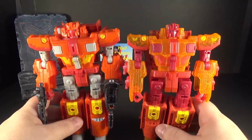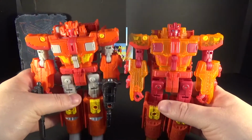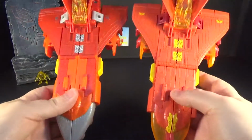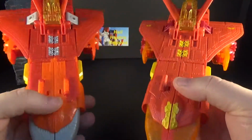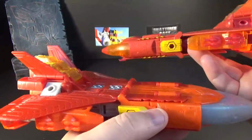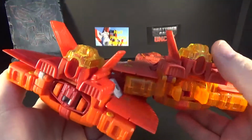All right. So I'm gonna transform these real quick and show you the difference and all that stuff. So be right back. Okay, and I'm back, and here is the difference between shuttle mode. So y'all can see that. So you can tell. Translucent part. In the back.